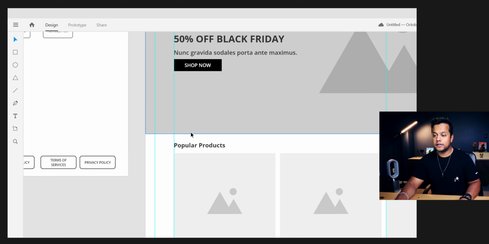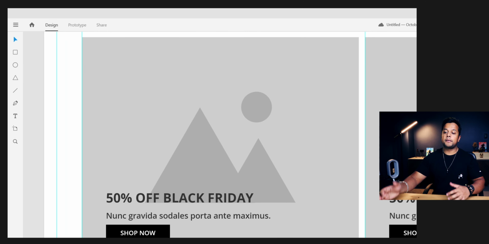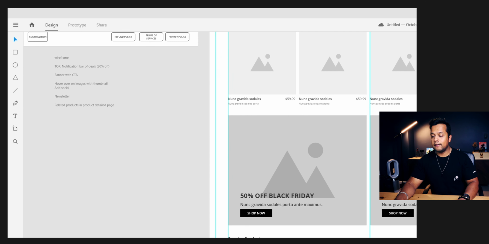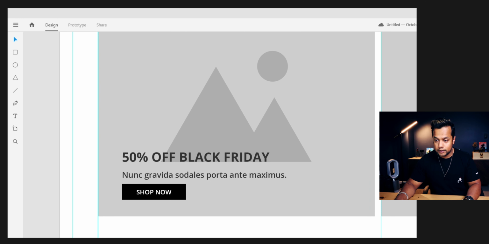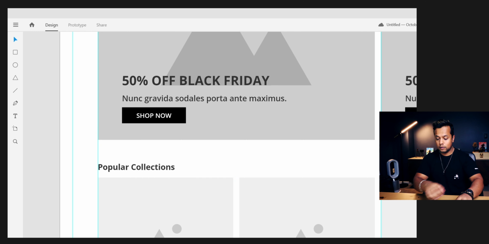We'll talk about the spacing issue in a little bit. Let's carry on. Now what I'm going to do after this is take this part here. This is more of an optional thing if the client wants to do it, like I said, if the client has a lot of products or not. Popular, maybe, collections, and then have it in the same format going across.